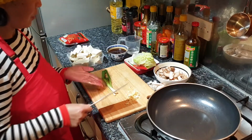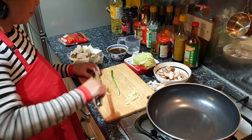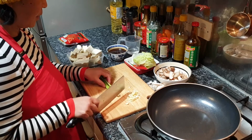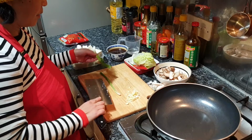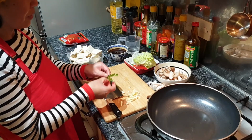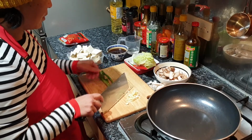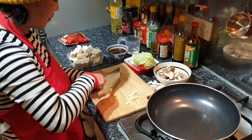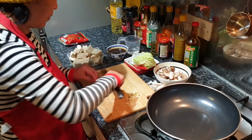Now let's dice the spring onions. So I have 2 spring onions here. So I like to cut spring onions half in the center, and that makes you dice the spring onion really easily. So I like keep all the green part as well because it's really tasty. Just make sure there's no sand or grit in the green part of spring onion. If there is, just simply rinse off. And finely chop your spring onion. Set aside.